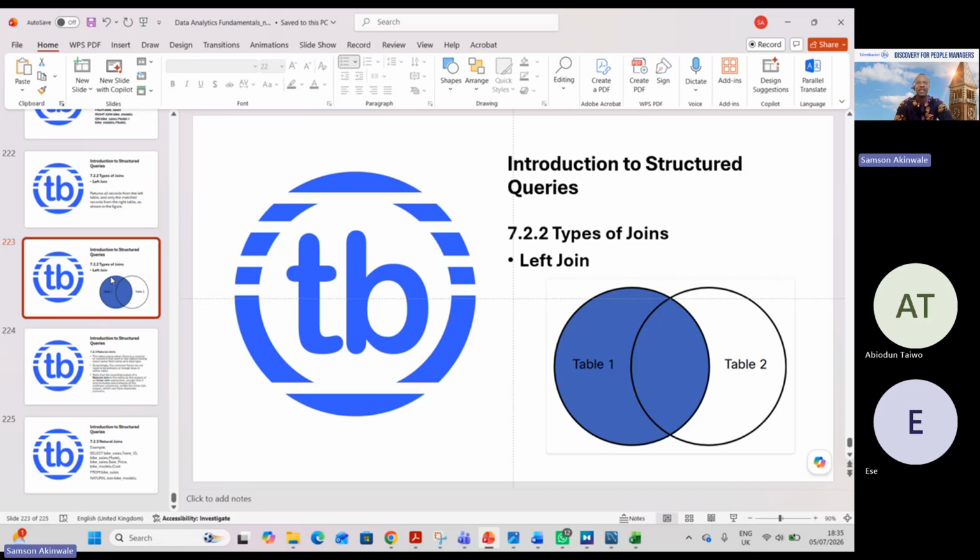Do not forget that we did mention that one unique feature of structured query language vis-a-vis relational database is the ability to pull desired data from wherever they are, even if those data you desire are resident in more than one table.